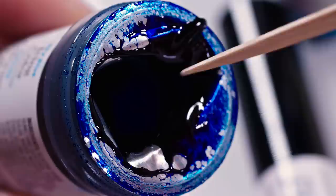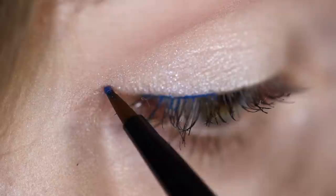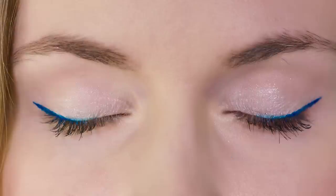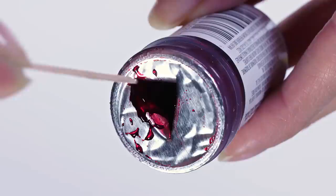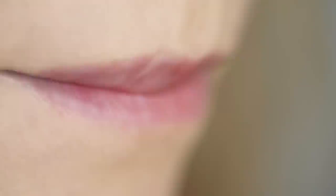Now let's make our own DIY waterproof liner! Take your waterproof eyeshadow primer and put a drop of product on the back of your hand. Grab food coloring and mix it with the primer — I went for blue. Take an eyeliner brush and get that cat eye done! Food coloring is seriously such an epic ingredient for DIY makeup because it is so potent and waterproof. Lastly we're going to make a DIY lip and cheek stain. Mix some face primer with a drop of red food coloring, dip your finger in and apply it on the lips for an instant waterproof lip tattoo. Do the same on the cheeks for a nice rosy flush, blend well and we're off to the gym!